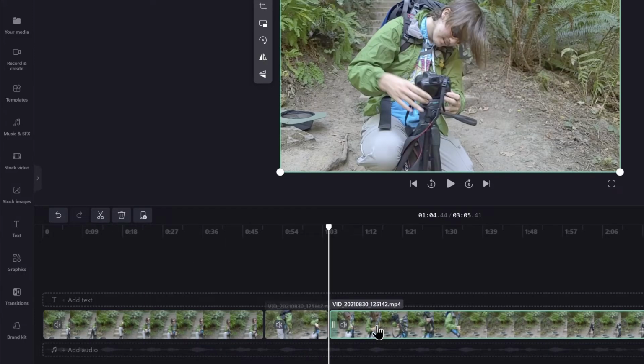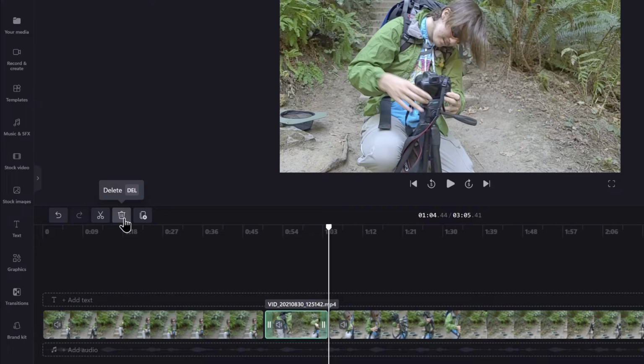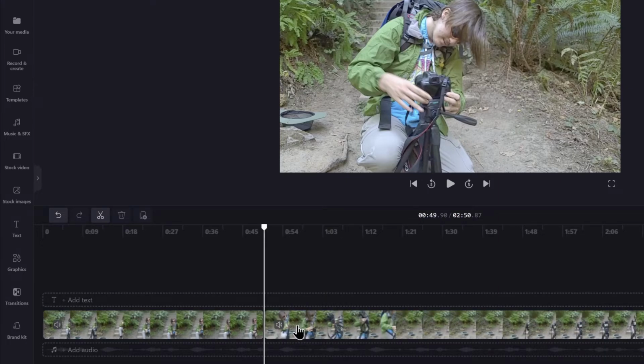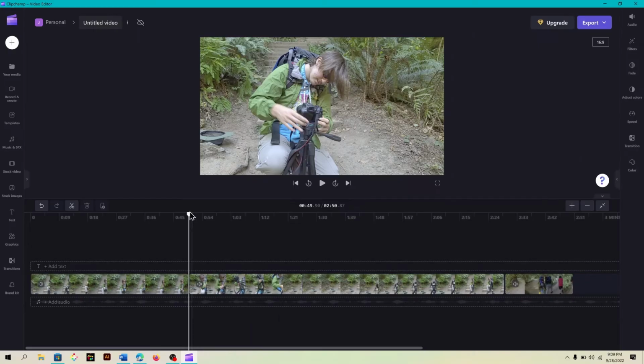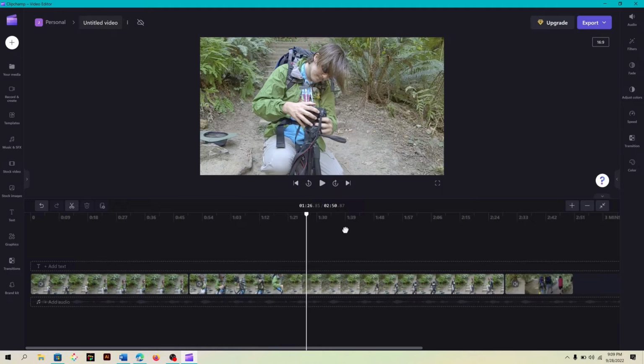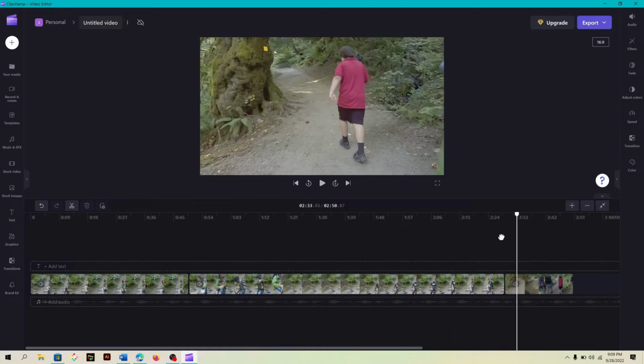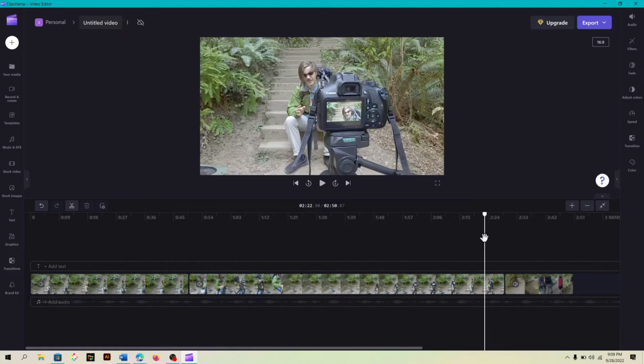There we go. Now I can see two different pieces. So the piece I want to delete, I'm going to click on that video clip, and I can see it's highlighted, and then the delete icon. There we go. But yet I have a gap here. So to close the gap, I just mouse over it and click the trash icon, and it will close the gap for me. Perfect. So this is looking good. And I can keep doing this till I'm happy with my video.